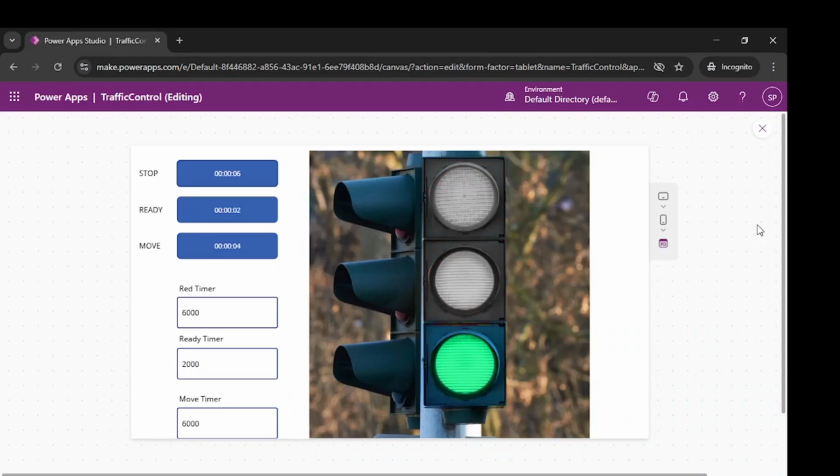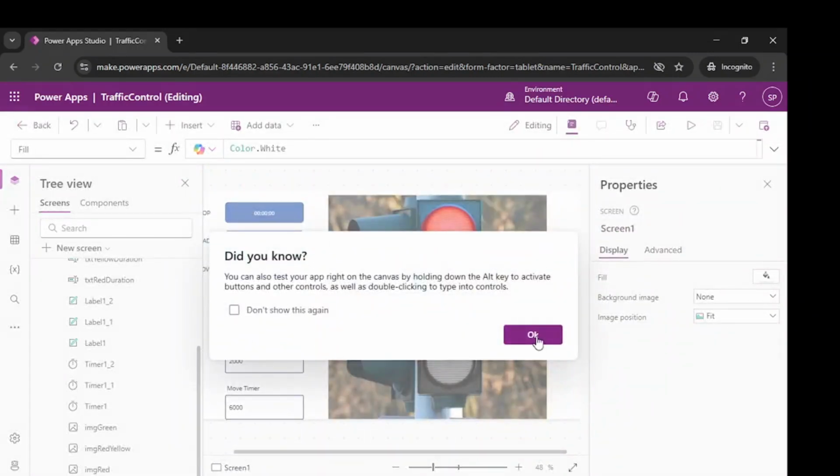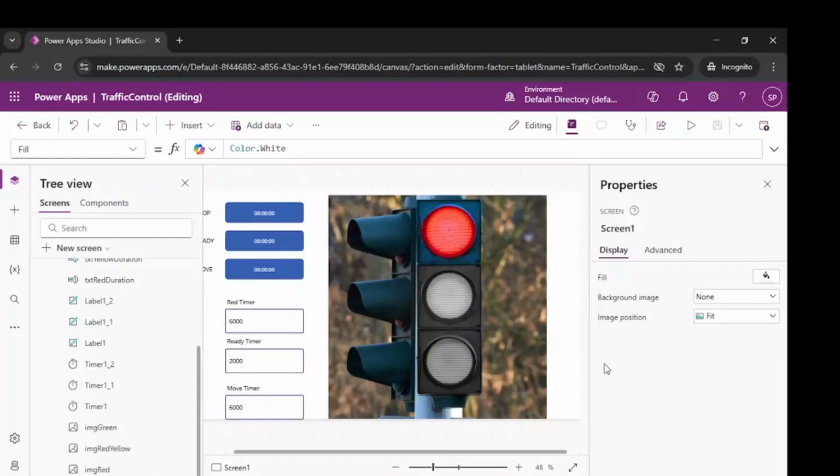So this is how the timer works. You could apply it in different scenarios, different use cases. I've only chosen this as one of the ways to demonstrate it. It's a kind of fake thing to do because traffic lights don't work on phones or systems, but just to share the idea.